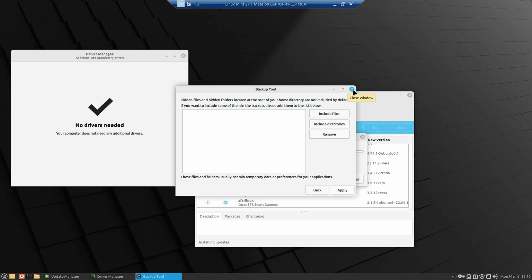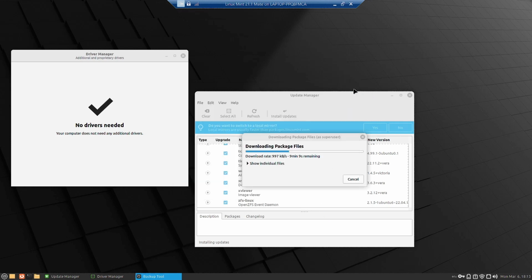So that's why I wanted to show you. That's why I came back to the backup tool. Otherwise, it is very easy. You just have to select the files you want to include, and that will automatically exclude the files you don't want to include. And if you have already made some selections for files and directories and you don't want to include them again, or you want to exclude them henceforth, then you have to select those files for exclusion from the backup tool.